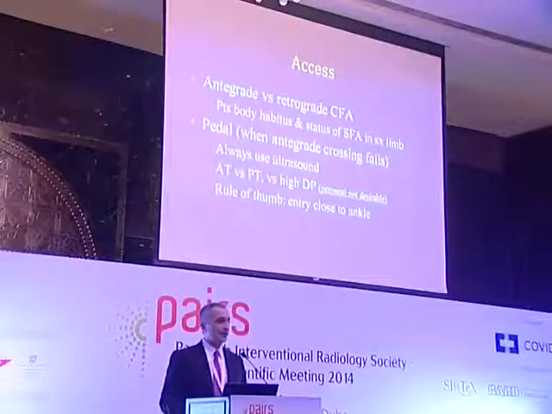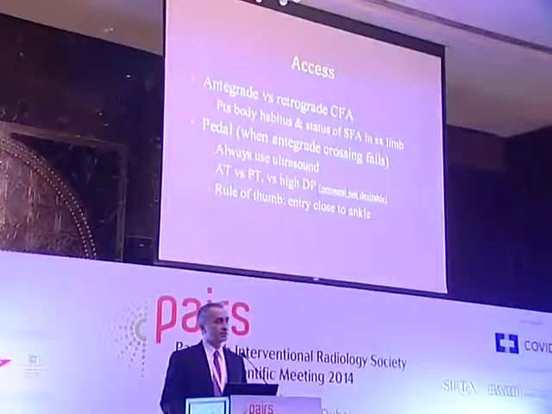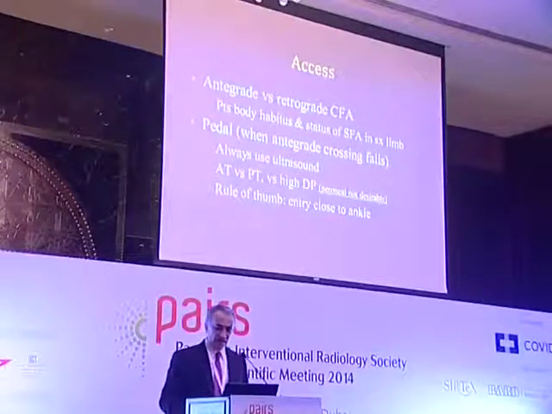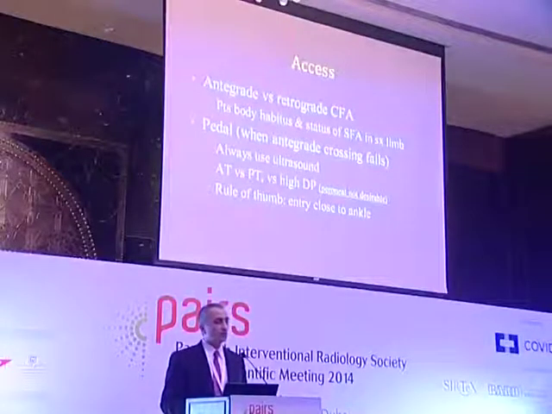Pedal access, in our hands, we do it when antegrade crossing fails. So we don't do it as a primary access. A lot of labs do that. They access primarily from the pedal access. We don't. We go from above, and if that fails, then we go into a pedal access. My preference is dorsalis pedis because it's easier to get into. Posterior tibial also. I try to avoid high peroneal access.